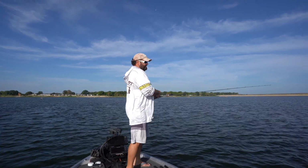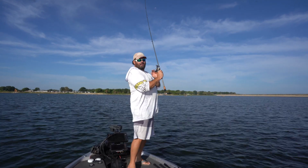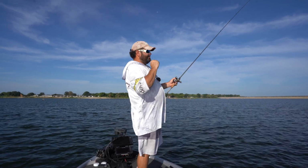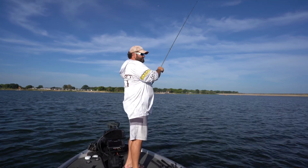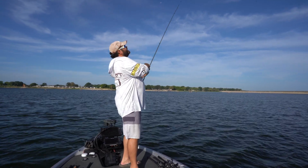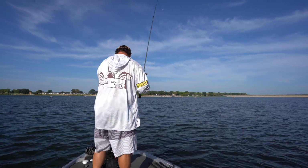Now, another way that I use, you know what? I'm glad this just happened. We just hung this flutter spoon up, and I promised you guys I'd show you how to not be scared to throw this thing in some cover, because we got roots and probably some rock and shell out here, definitely some roots and laydowns on this ridge that have washed up over the years. So right now, as you can see, I'm as hung as you get. So now I'm gonna show you how to unhang a flutter spoon.